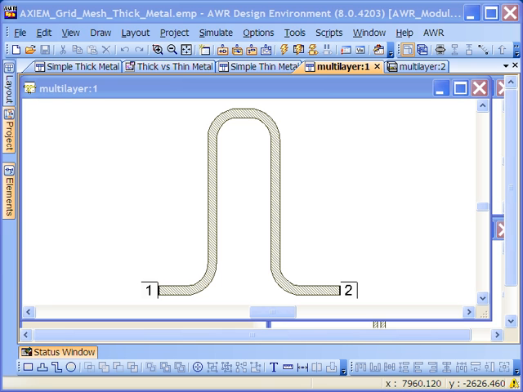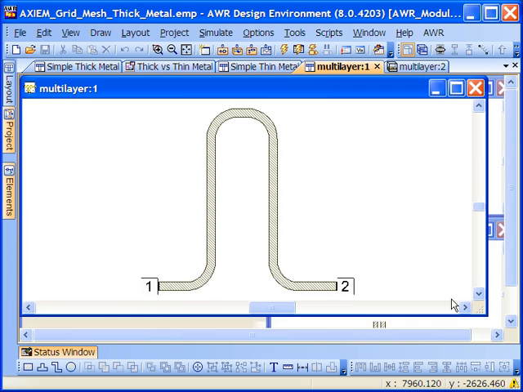Today I'd like to show you some of the features of AXIEM's meshing capability. If you're at all familiar with Microwave Office, you've probably used EMSite in the past. EMSite is a gridded solver, and a structure like this with curved lines would require quite a bit of meshing to get these curved regions, because EMSite would require that you stair step the curved sections with a very fine mesh to get as accurately as possible the metal region in there.